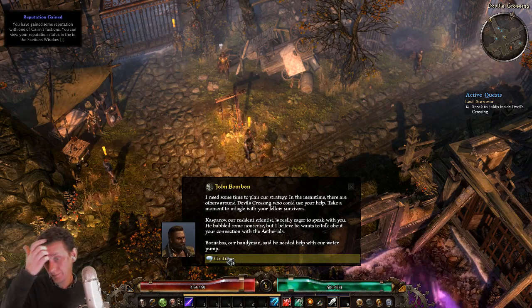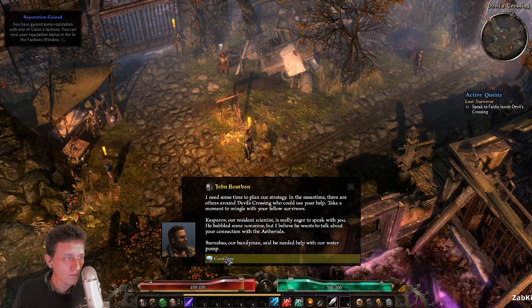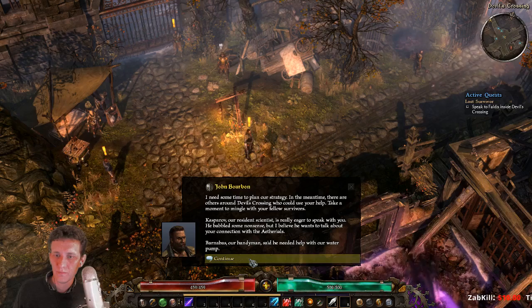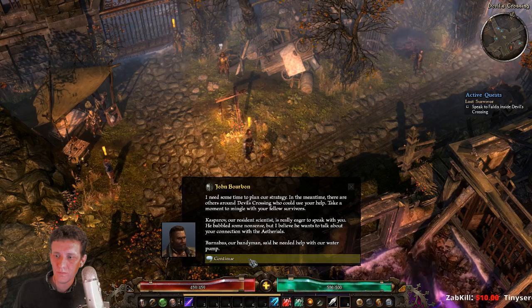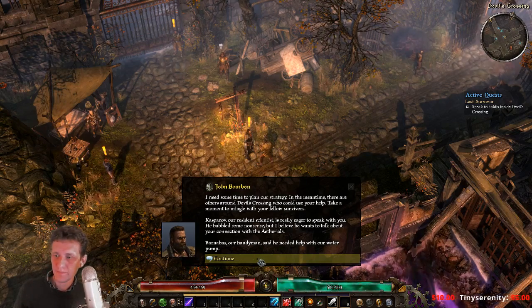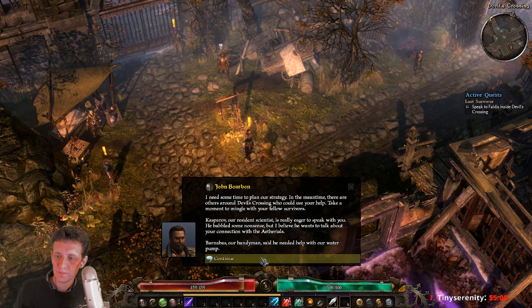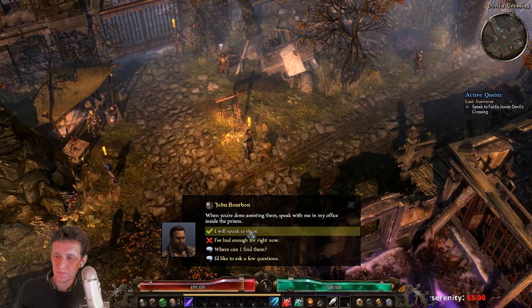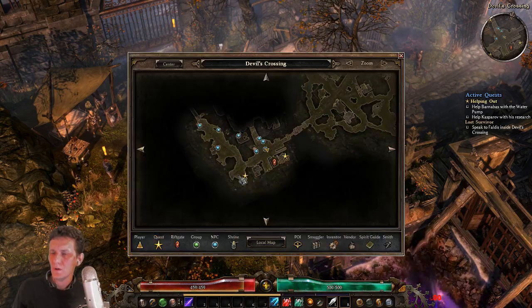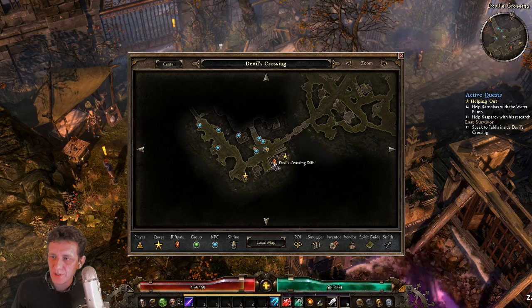Take a moment to mingle with your fellow survivors. Kasparov, our resident scientist, is really eager to speak with you. He babbled some nonsense, but I believe he wants to talk about your connection with the Ethereals. Barnabas, our handyman, said he needed help with our water pump. When you're done assisting them, speak with me in my office inside the prison.